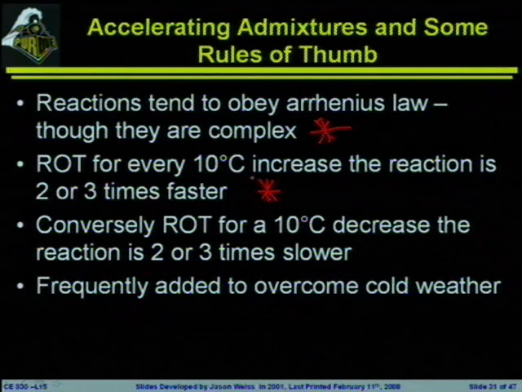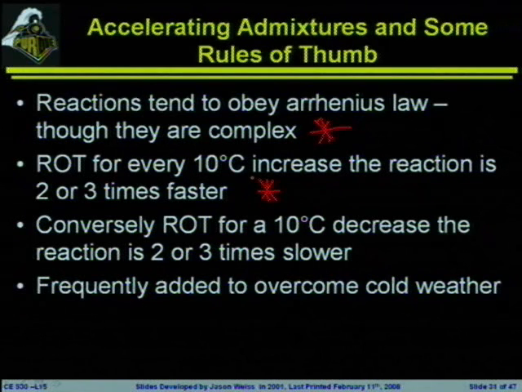So if we go from 73 degrees and add 18, we would get 91 degrees. Hopefully, we would double the rate of reaction. If we went from 73 degrees and took 18 off of that, we got down to something like 55 degrees, we would have half the rate of reaction. So now you can start to see that it would take twice as long to react at 55 degrees as it does at 73 degrees. If we go even colder, it's going to take even longer for that reaction to take place.